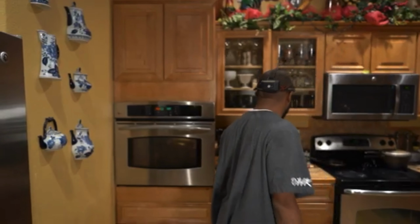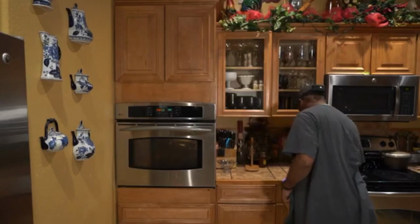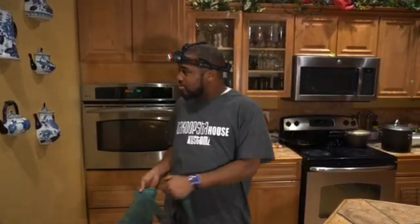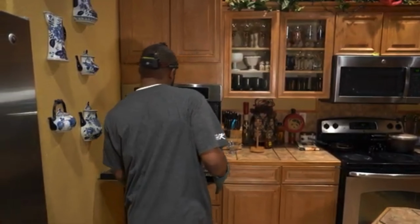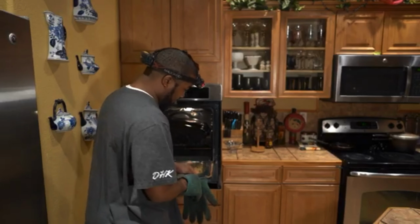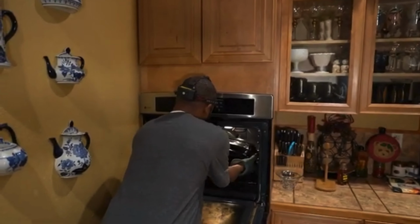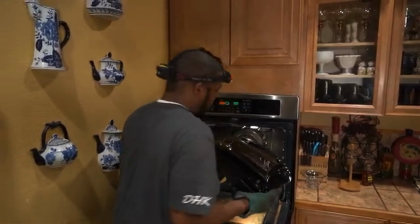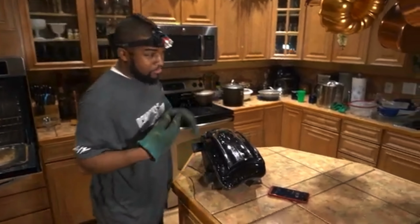All right, so we had 3 minutes. We got to take it out and check it, see how much movement we have. We're going to grab a couple of... Make sure y'all use some hand protection. Do not burn yourselves. I don't think it's ever been anybody to actually show the whole process. Look at this. Okay. All right, so it don't even really feel hot right now, but that doesn't mean anything.